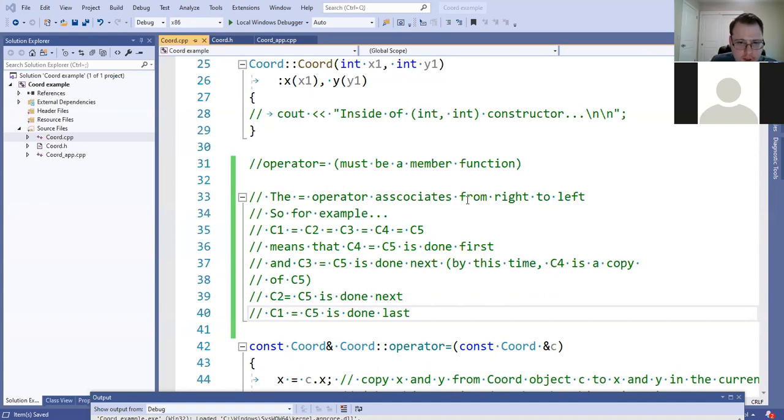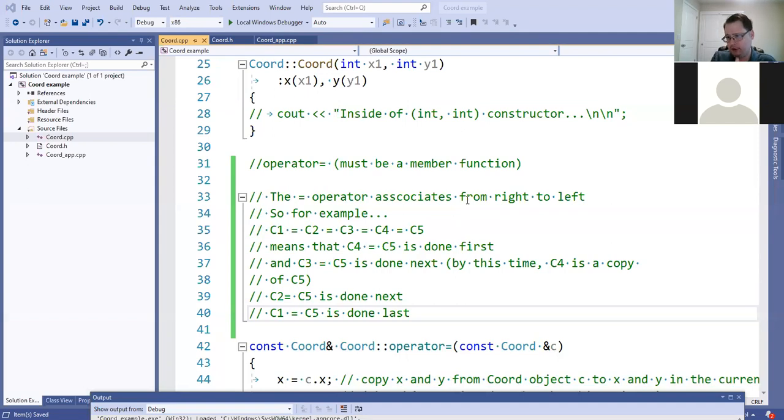Yeah, so whenever you see an operator, plus plus or minus minus, where there's no argument and the return type is a reference, then that would be the prefix member version. Or if you see either operator plus plus or minus minus with the integer as the only parameter and return type by value, then that would be postfix.